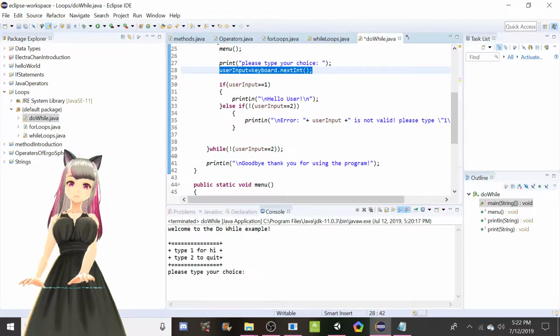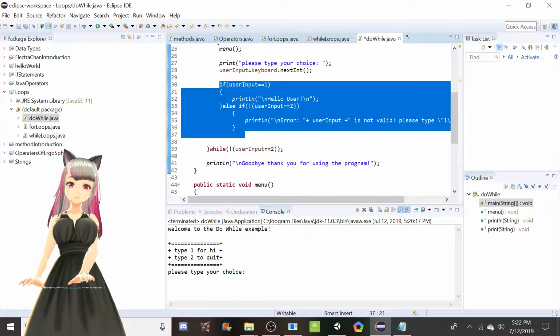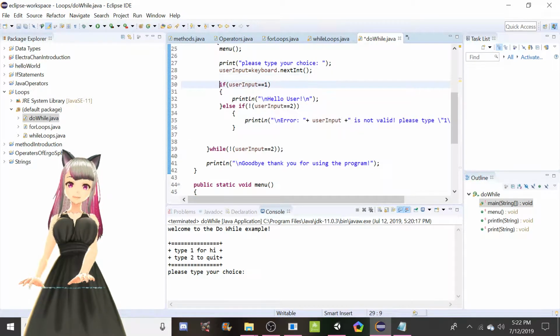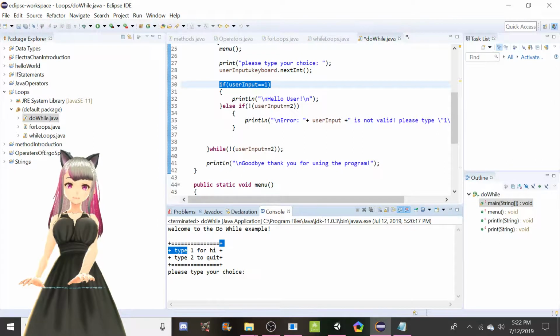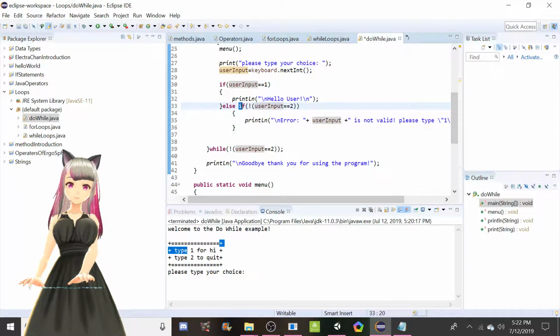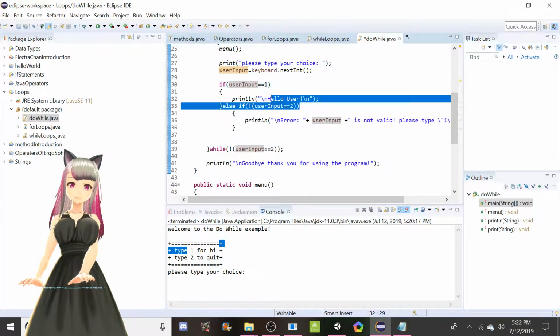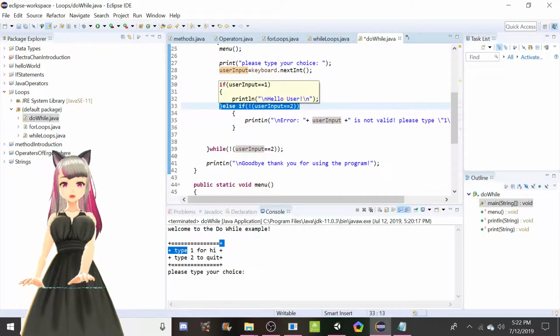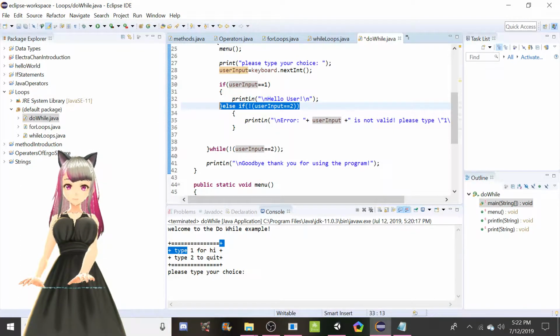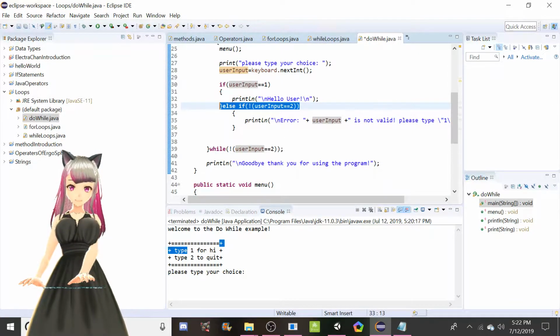And then we have some chained if statements right here. If, then else if. So if the number is a 1, then they chose option 1, which they get a hello. And then we don't have to worry about 2 because it'll check afterwards right here. So right now we're checking if it's 1, and then if it's literally anything at all other than a 2. Because it can't be a 1, we already eliminated that. So if they're not choosing quit and they haven't chosen 1, they hit a wrong key.